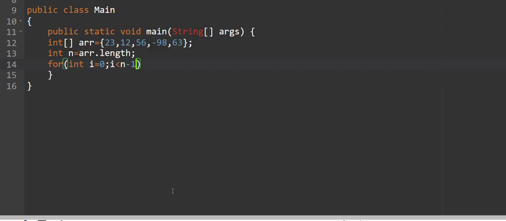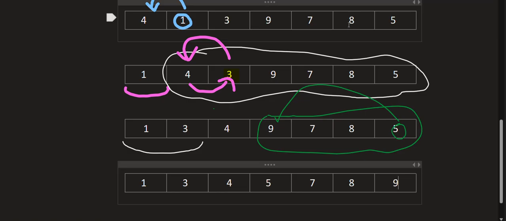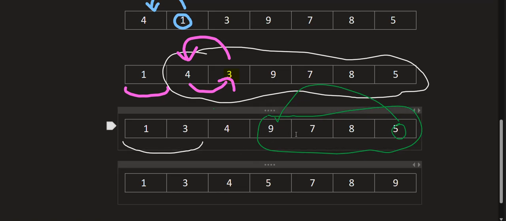Why do we go till n minus 1? We will traverse till the last second element so that you can swap it easily, right? You can't go till the last element and swap. See, in this example also, you'll go till here and swap. So 5 you have swapped, 7 you will see is the minimum, it is in the correct place, and you will see 8 is also in the correct place. If all these remaining elements are in the correct place, obviously the last element will also be in its correct place.